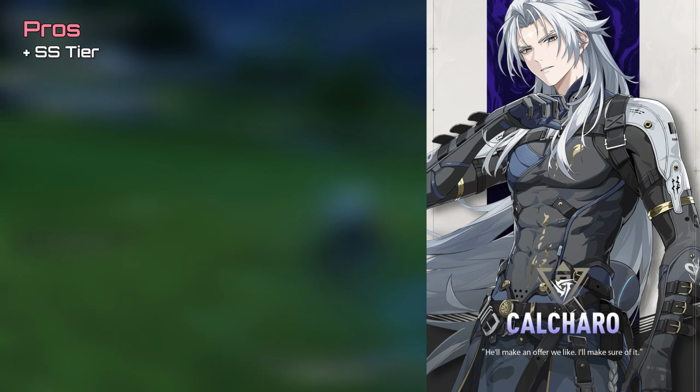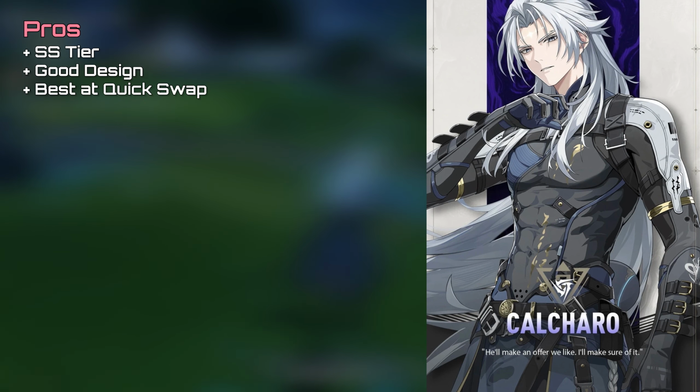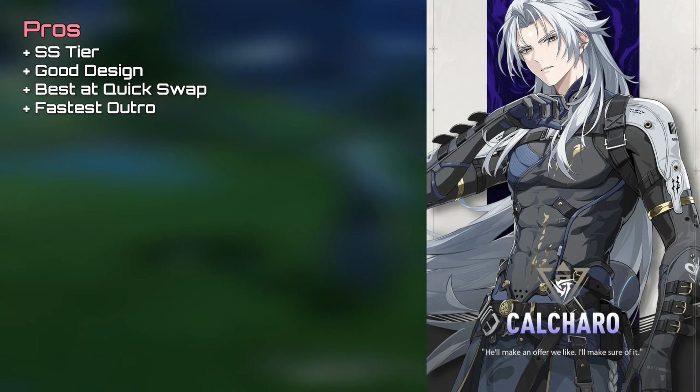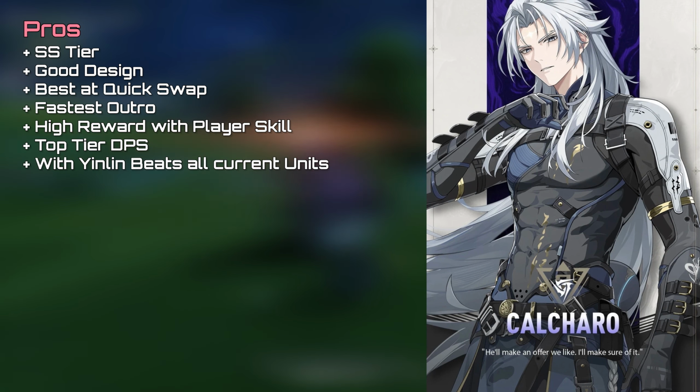Pros: low-key double S tier, good design, best unit at quick swapping. One of the fastest outros for a DPS unit. Rewards players who are good at the game. DPS on par with Jiyan. Will beat all current units with Yinlin.